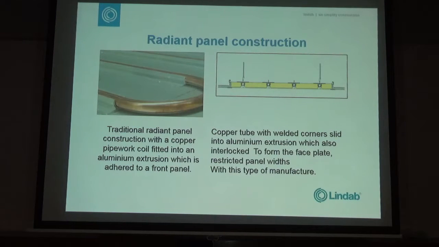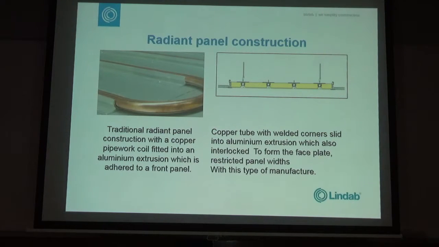Some people I know roll the pipework in, so again, that sort of closes it down. It gives a better contact between the pipework and the aluminium extrusion. And some people put heat transfer paste and all sorts of ways to improve the contact between the parts of the network. Unfortunately, that is the one panel that I don't have a sample of, so I can't show you that one, but I promise to get one eventually.